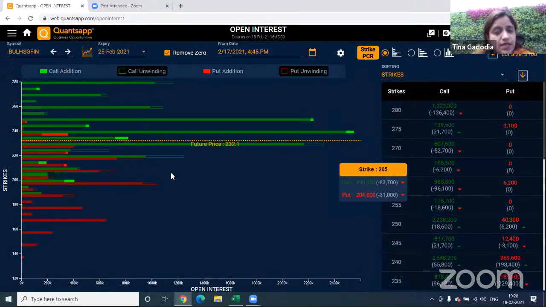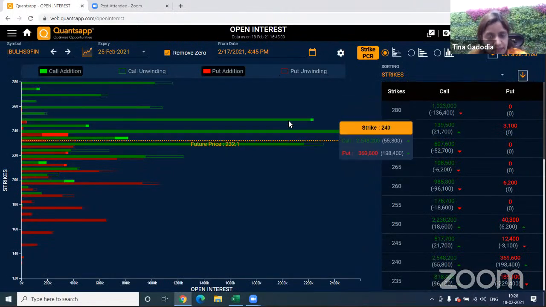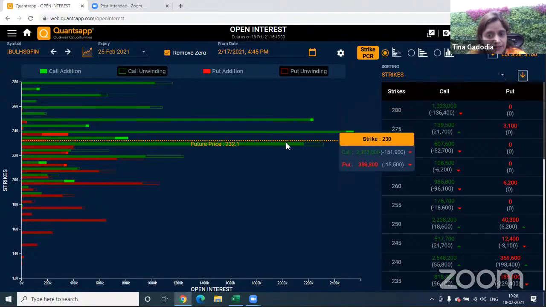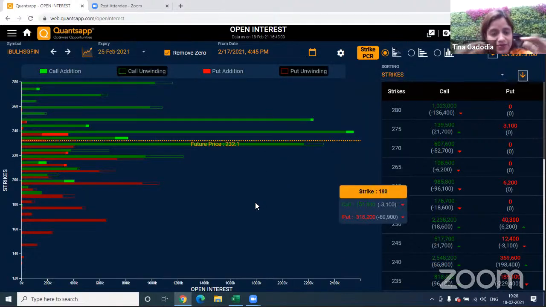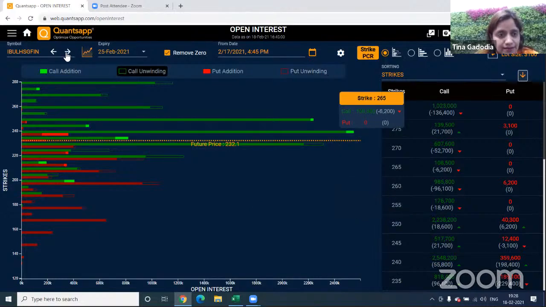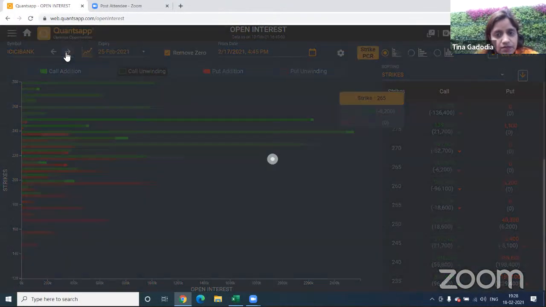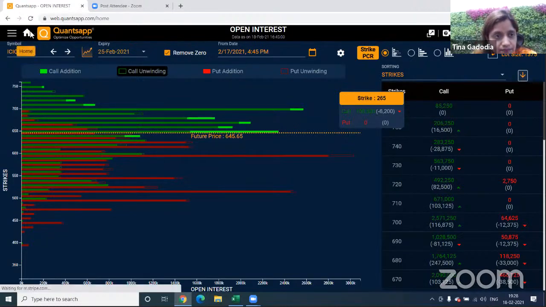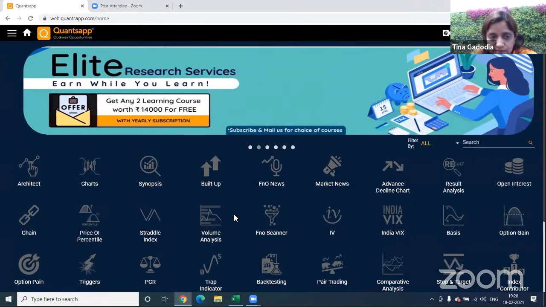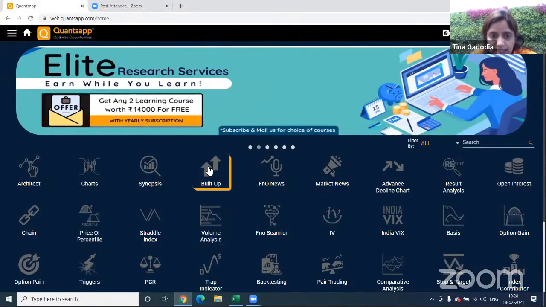Now, say for instance, IBull Housing, you have multiple call strikes. Unless we see all three removed, you have multiple hurdles. So you need to look at the data points. Once we see a clear path, you go all in. This is how I prefer to look at the market. One product, and a buildup cycle.